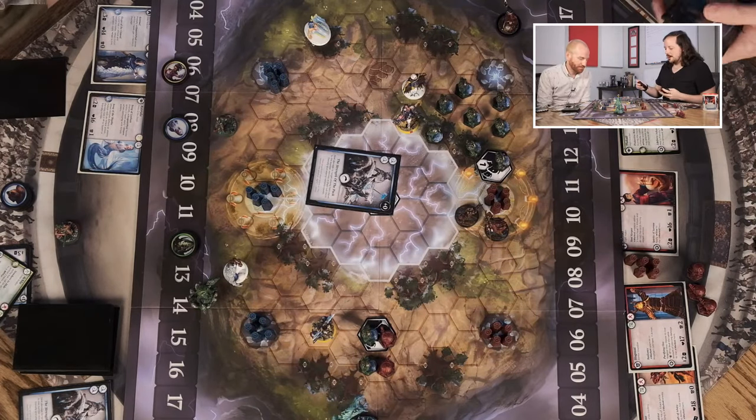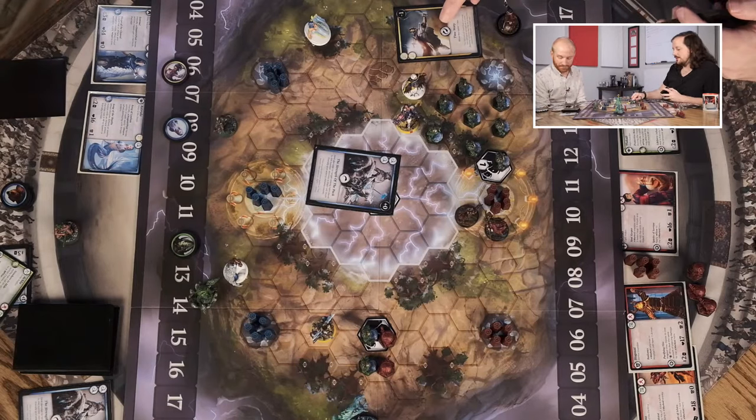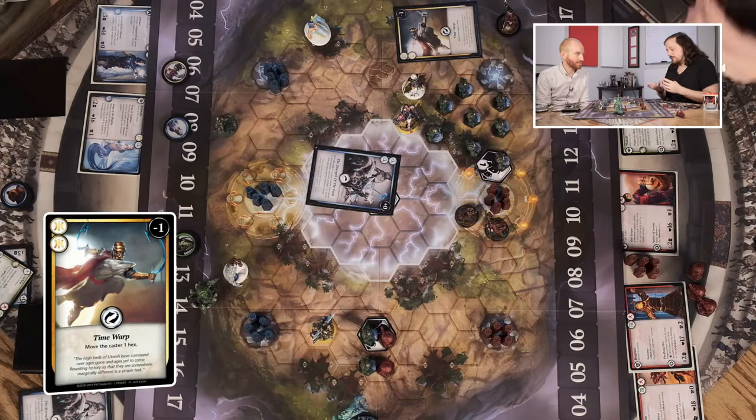So I will react. And I'm going to play a card called Time Warp. Beautiful. So Time Warp costs two. You'll see it's got the two arrows on it, so I can play it.